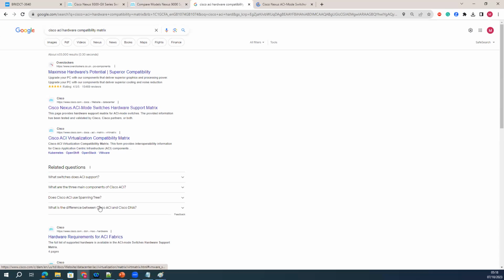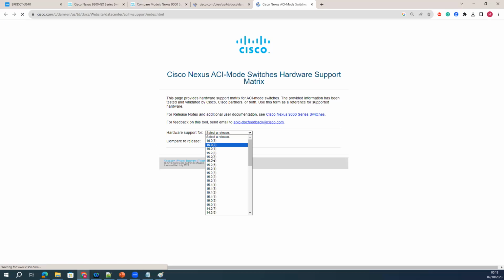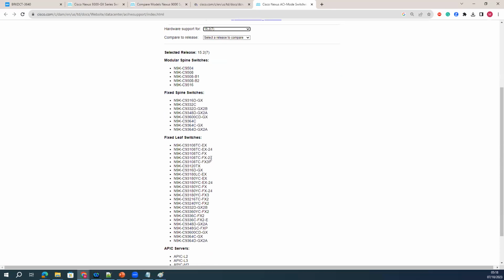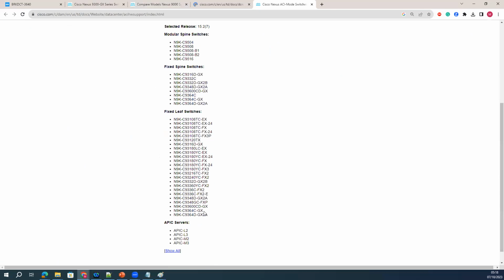If you want to check the hardware requirement, if I go to, for example, this version, these are some different types of switches we have available.